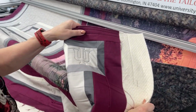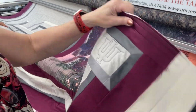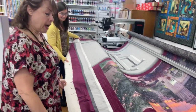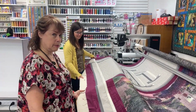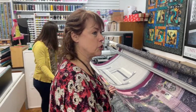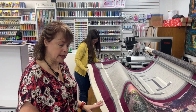Don't get in too close, Dave. It's not perfect, but it is just a nice, cute little digitized IU. I didn't realize that I had double stitches on it, so it actually looks good with the double stitches. It's double stitched, so it doesn't look too bad.